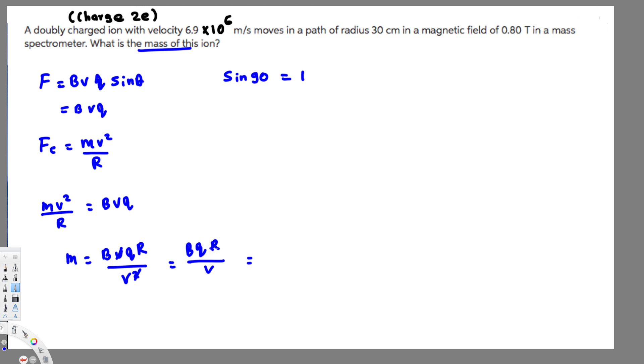Let's put all the values. First we have the magnetic field, that is 0.8 Tesla. The charge is given by two electrons, so we multiply by 2. One electron charge is 1.6 × 10⁻¹⁹ coulombs.